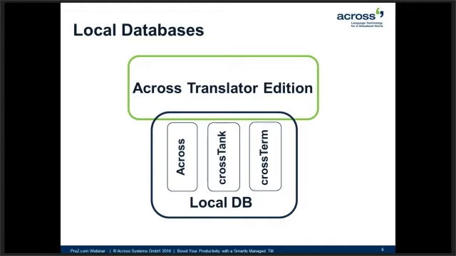Across translation memory works in both directions. So once you have a translation memory unit, like for instance English German, you may access that translation memory unit no matter whether you are working on a translation English German or you're working on a translation German English. It's all the same to across. And of course, you can have multilingual translation memories. So that is, you have everything in this one big database.